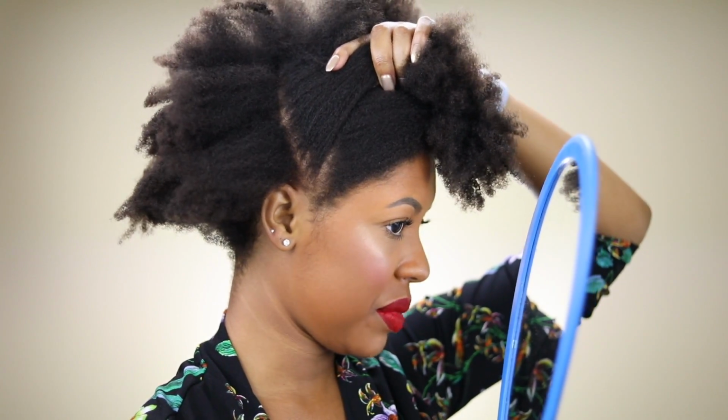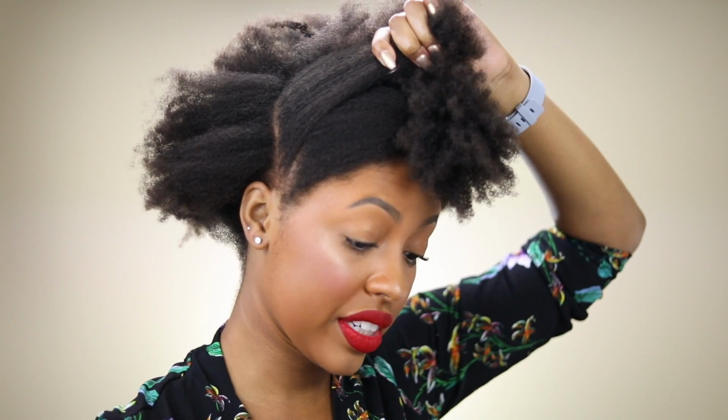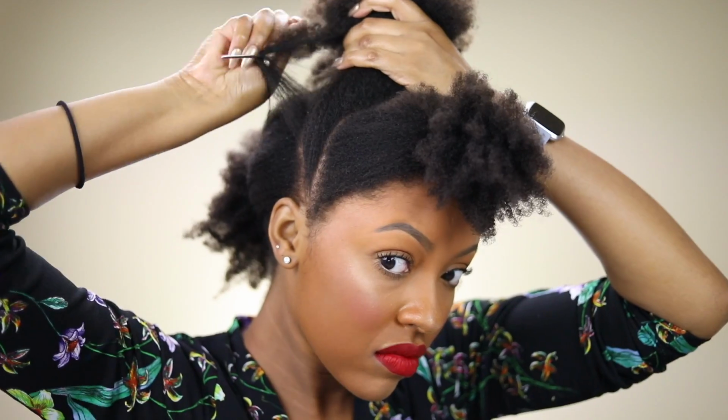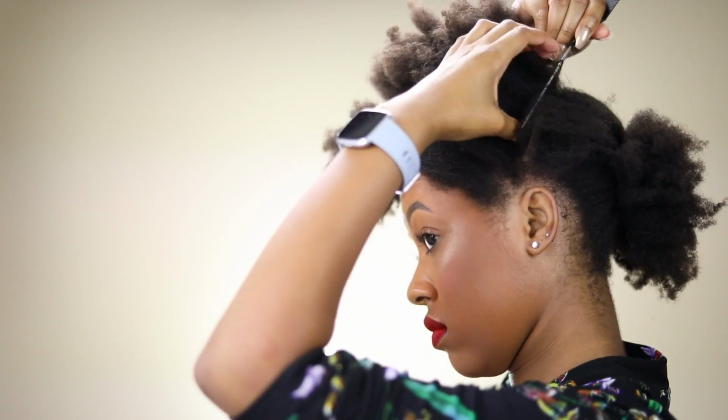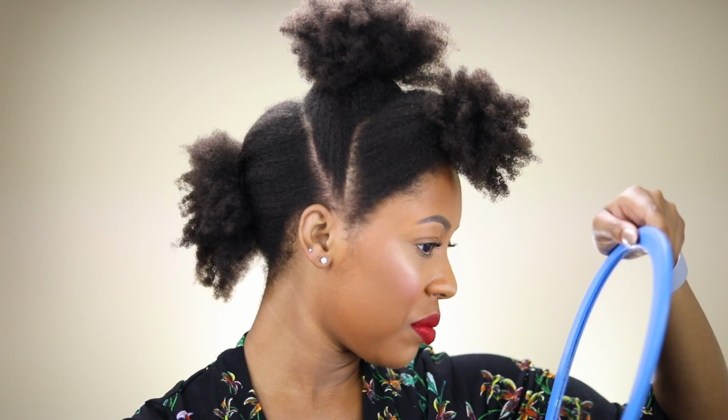And as you get towards the back of your head, you're definitely gonna need a mirror so you can see to make sure they are straight. Not straight enough. So I got the second one. The hardest thing about this is that it's time consuming, and you want to make sure you get them cute. But it's not hard at all. So you can definitely do this.